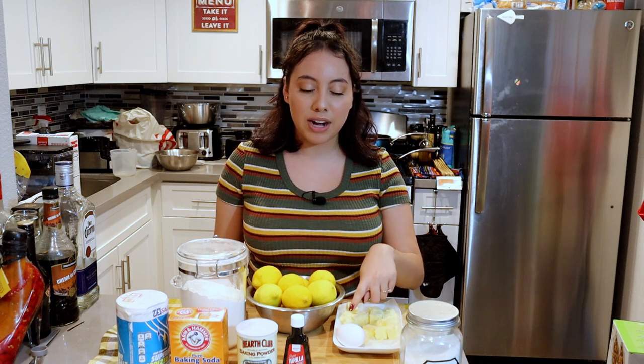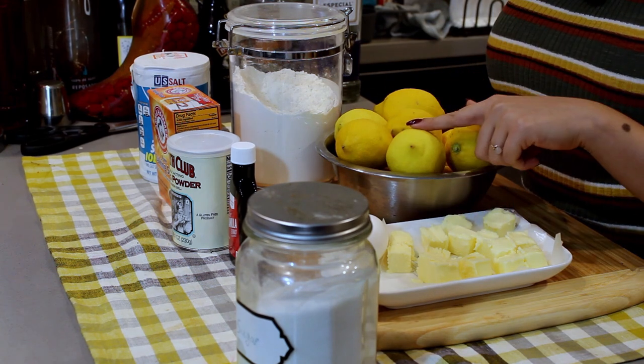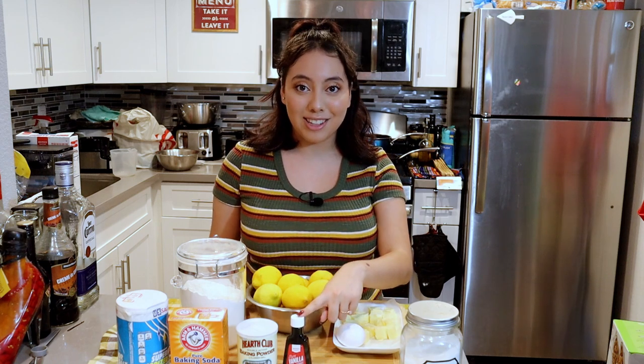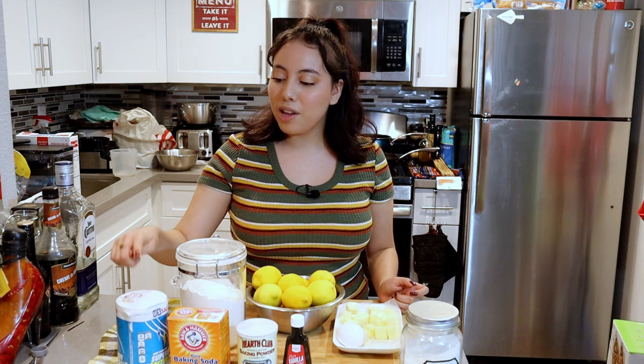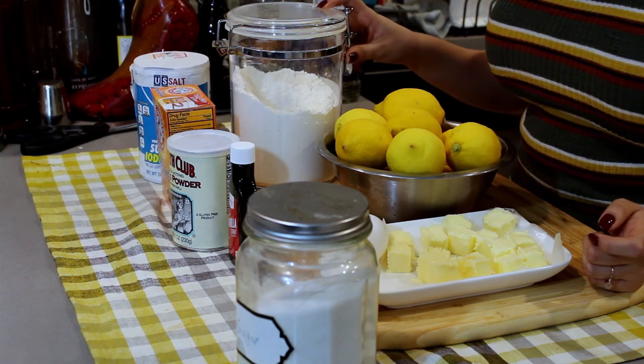So let's start off with our ingredients. First, we're going to have 1/2 cup or 1 stick of unsalted butter. We're going to have 1 egg, 3/4 cup of sugar, 1 1/2 tablespoon of lemon juice, and 1 1/2 tablespoon of lemon zest, 1/2 teaspoon of vanilla, 1/2 teaspoon of baking powder, 1/4 teaspoon of baking soda, 1/4 teaspoon of salt, and 1 1/4 cup of flour.